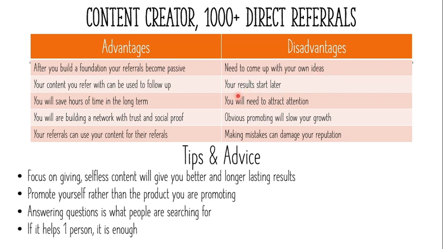The second one I've got here is your results start later. When you begin content creation, because you haven't got a following, because you haven't built trust, your results come later. So I do suggest do the previous 2 steps as you are at this point. Get a few from hustling, that sort of stuff, from your family, just to give you that proof and that little bit of confidence so you feel that you can teach something, because your results from creating content will come later. Unless you've already got an existing following, creating content is not going to really help you until long term. I really always think long term results always have.